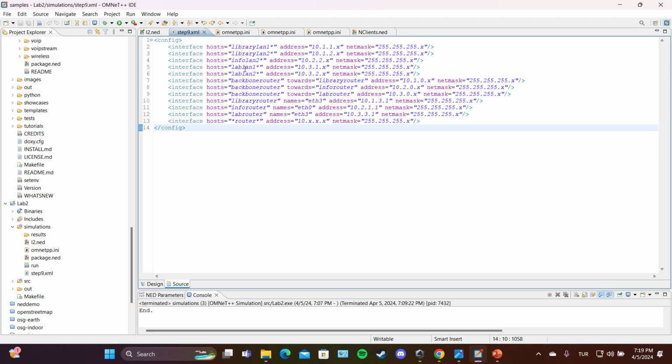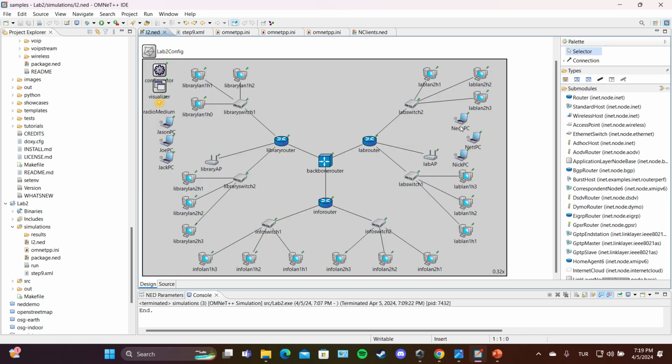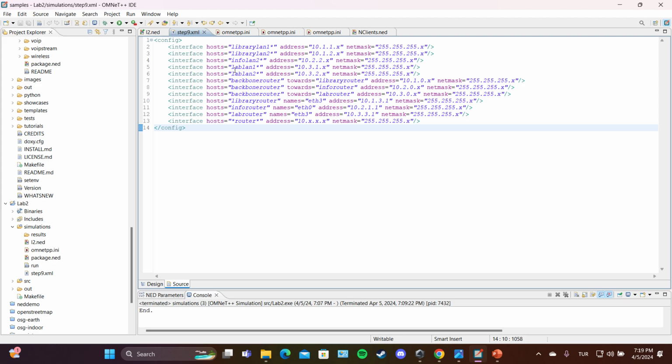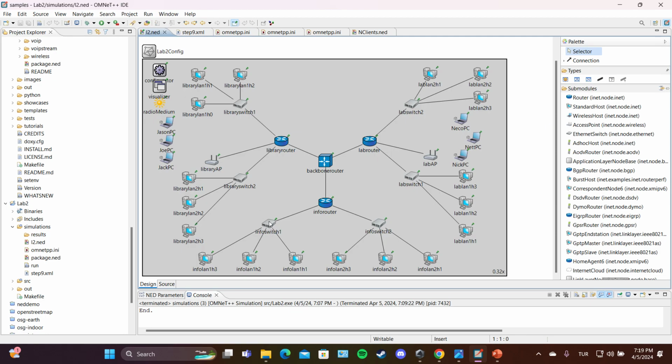And for the laboratory computers, as can be seen here, the laptops are also not configured in the laboratory section. And for the IT section, only LAN 2 devices are address configured. The LAN 1 devices are not configured on the address side.